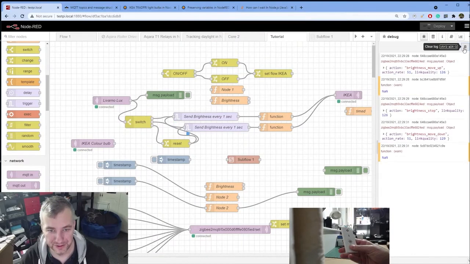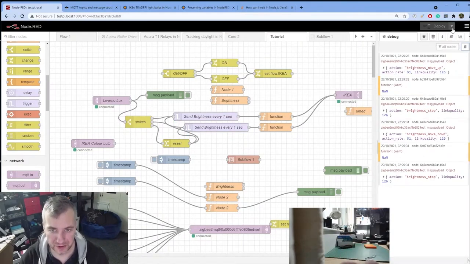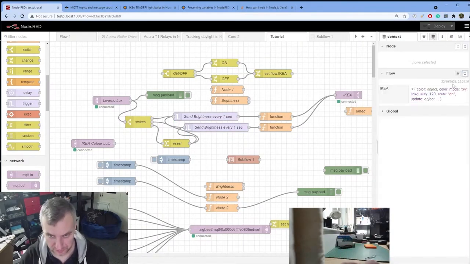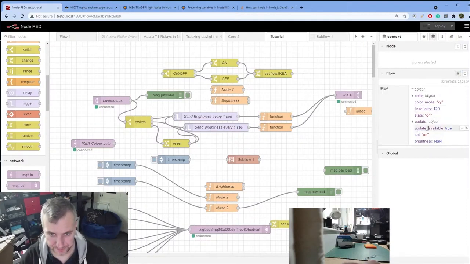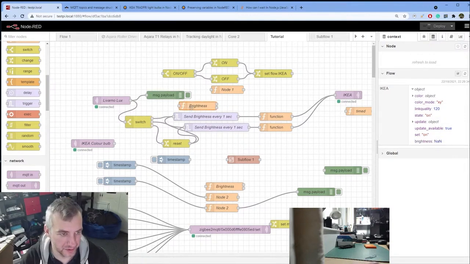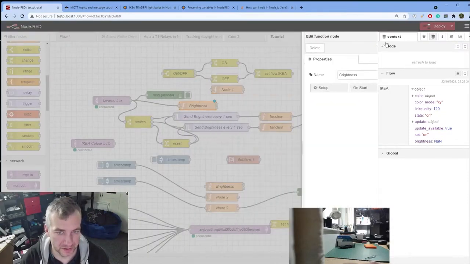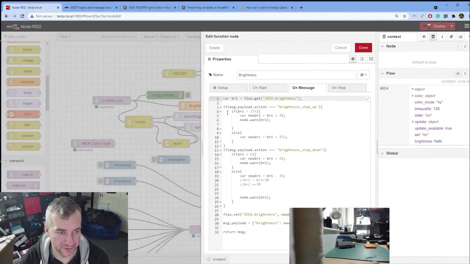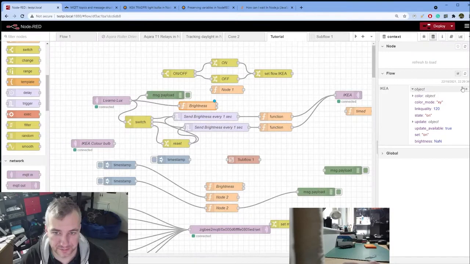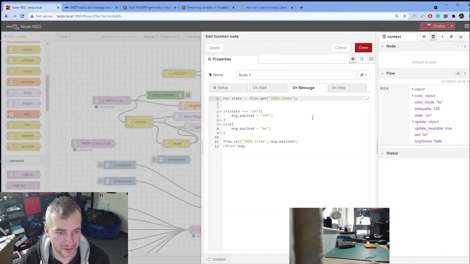Still not a function. Is it because it's saved to our function here? Brightness, yeah, I need to reset this value again. So bear with me 1 sec. We can do it with this node, I remember. Oh, this one is kicking off as well because we are getting this. That's going to be not a number. It's going to kick off. Ah, ugh. This one we can save this.